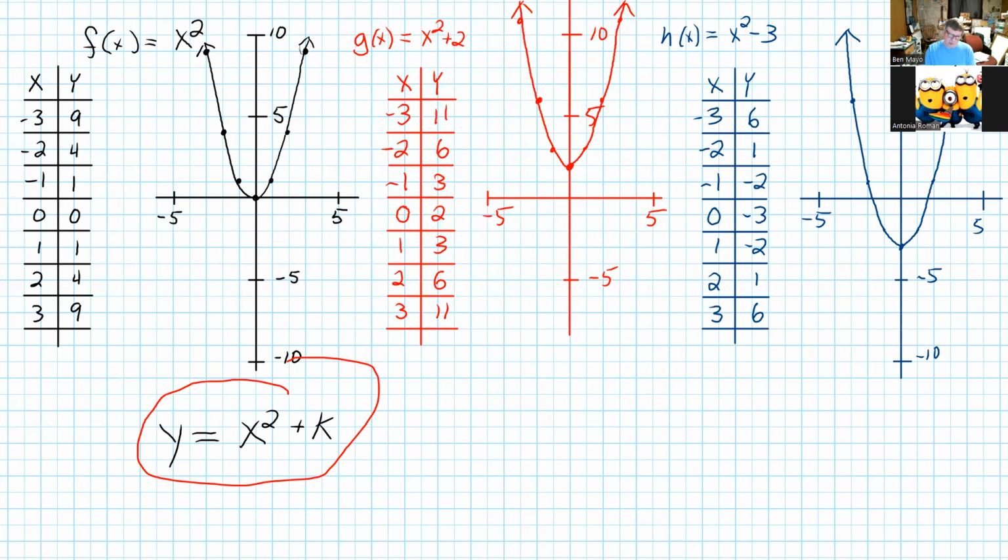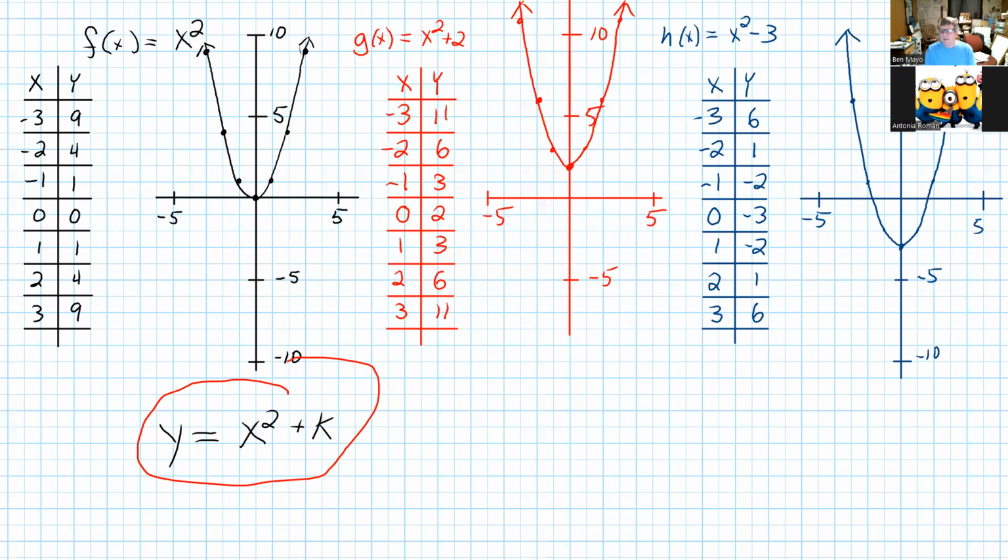Think of k as a constant, even though the word constant starts with a c. I didn't make up these variables. I would have used a c. But anyway, all right. So x squared plus 2. Well, order of operations, what would you do first? You do the square, which would give you the same results as this, but then you'd add 2, which means these values are 2 more than those values. What does that do to the parabola? It moves it upwards 2 units. Do you see how the red graph is 2 units higher than the black graph? Do you see that okay?